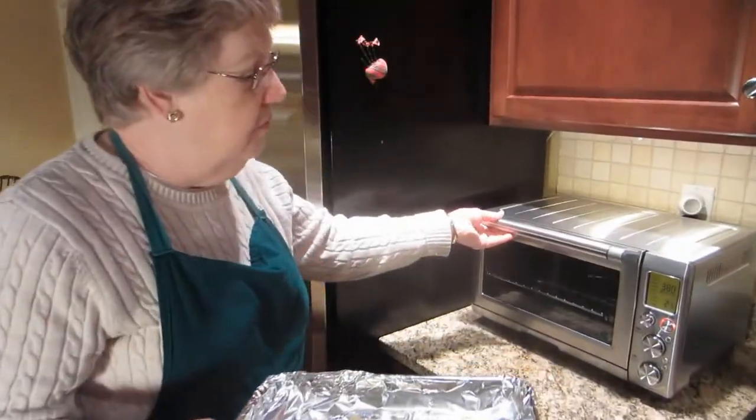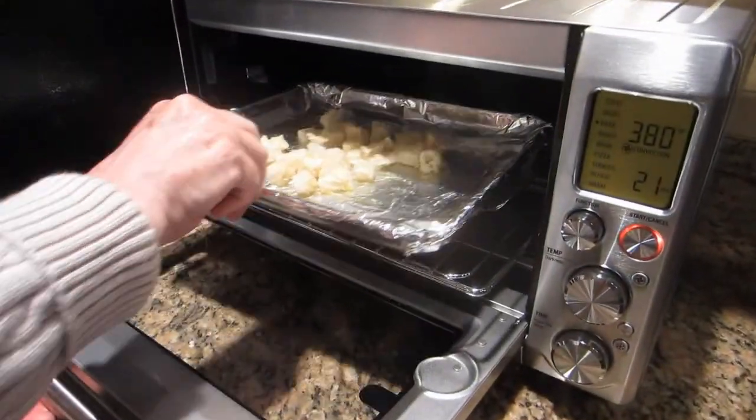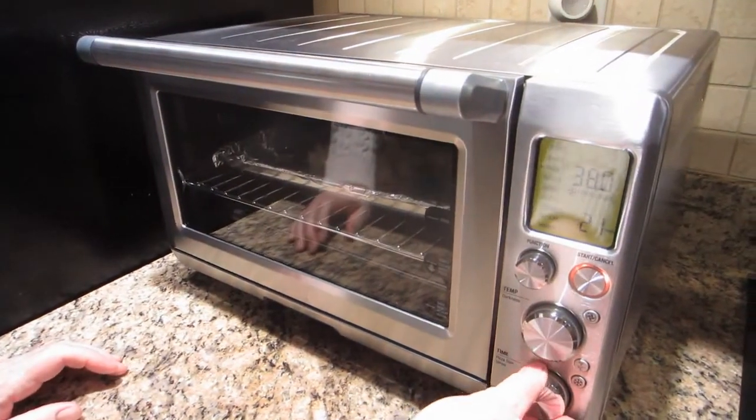I'm going to pop these in a convection oven. I've got it fairly hot at 380 degrees. And I'll put these in for about 5 minutes. Set my timer here.